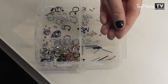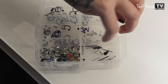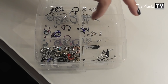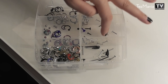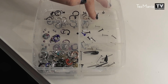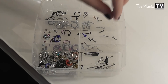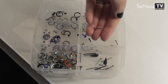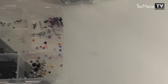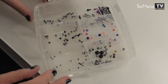I also have the attachments I made to try to see what I would look like with a stretched septum, so those are in there as well. I don't really use any of these anymore, but it's good to keep them — you never know what you're going to get pierced. In here I have the bars for my snake bites, and in here the bars for my medusa. The medusa bars need to be shorter, while the snake bite bars need to be a little bit longer. These are all 1.6mm thick.